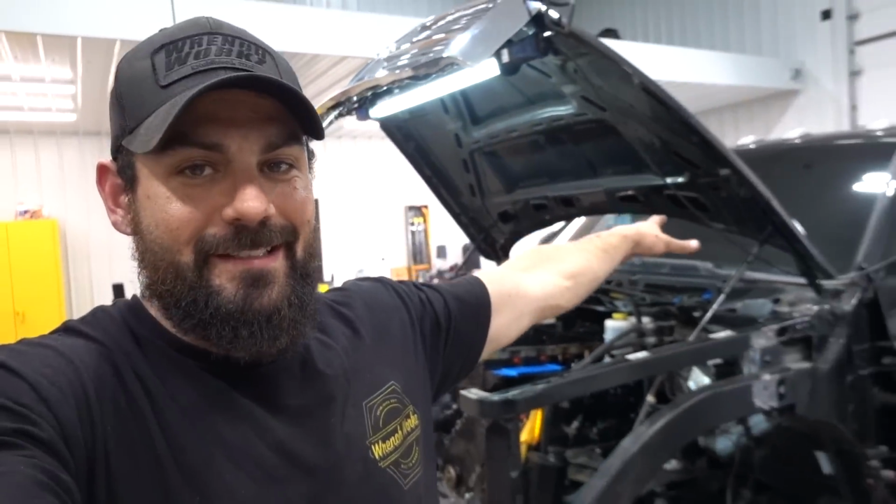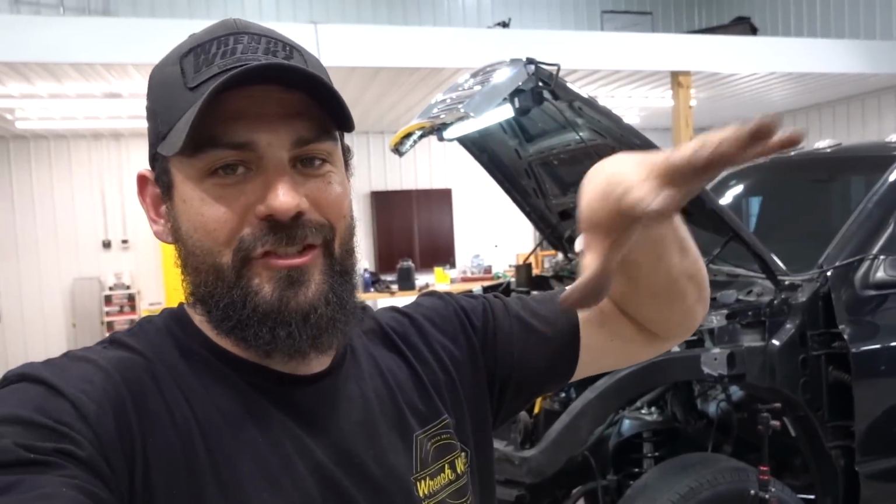When we went and got this thing, it's in a different category. I knew that it was going to be a potential project. I knew I was going to work on it. I didn't want to do paint, body, or all of the chassis work. This stuff doesn't really bother me, but I really did not want to start a fresh project. I would rather make this sick than start it from scratch.